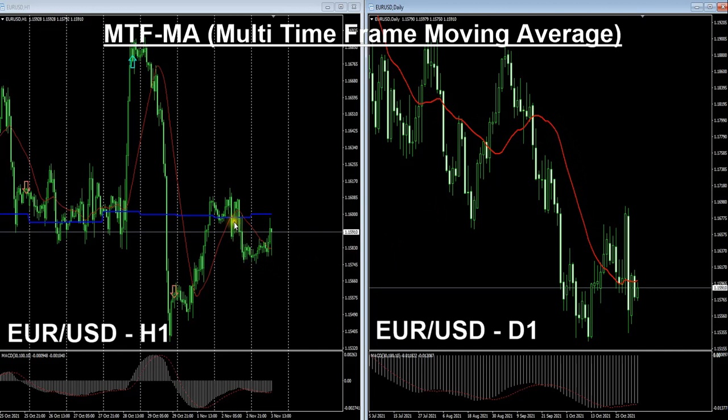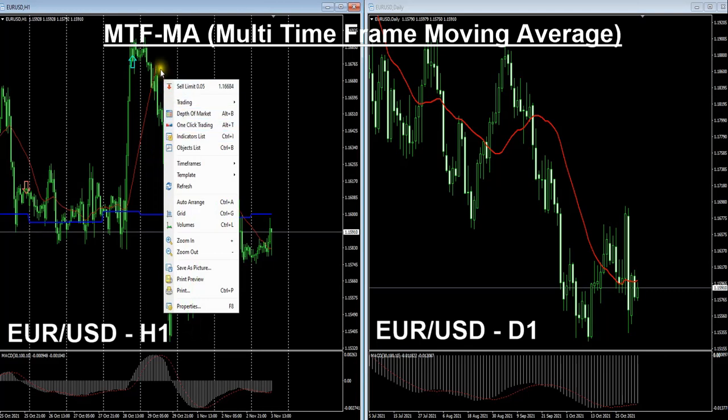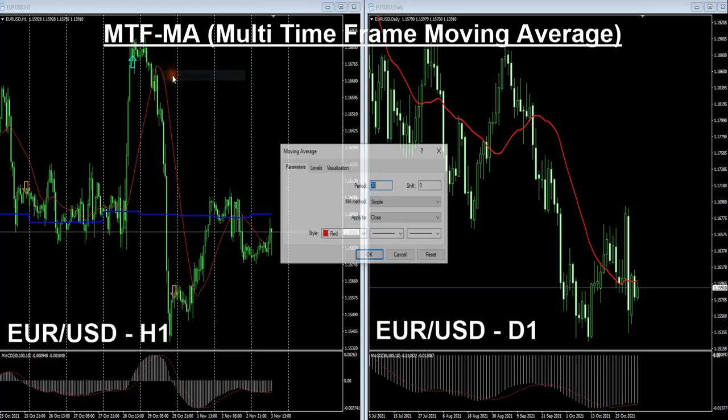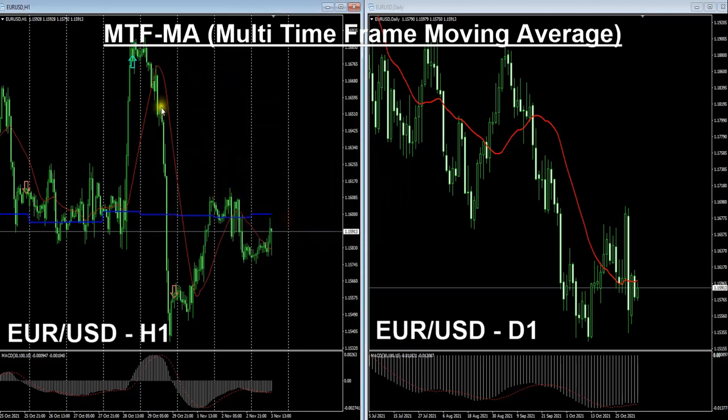on your screen. So this is the 20 simple moving average, and this red line over here on the 1 hour chart is also a 20 simple moving average. Let's just show that. So this too is a 20 simple moving average, and you'll see that the simple moving average on the 1 hour chart is very different to the one on the daily chart. It moves much quicker, and of course plots in a different way.